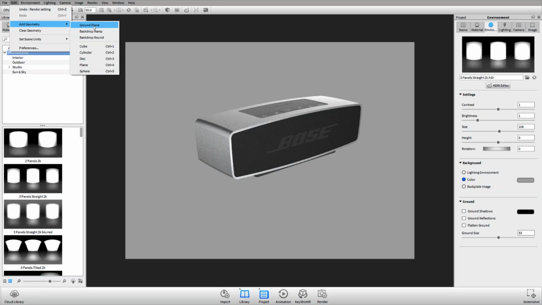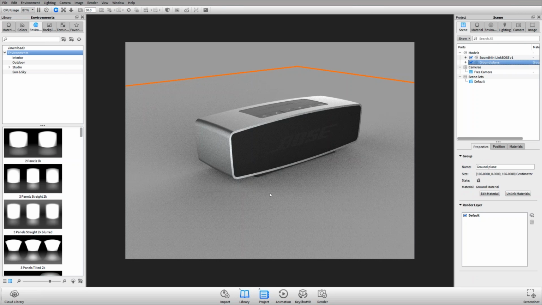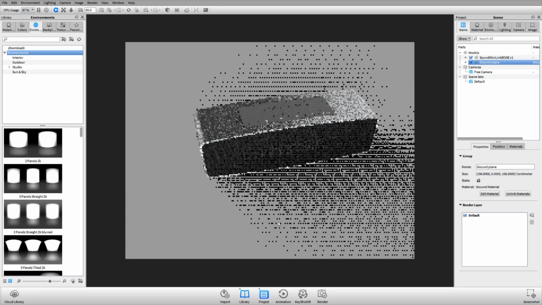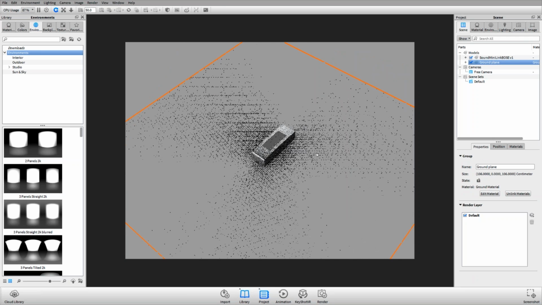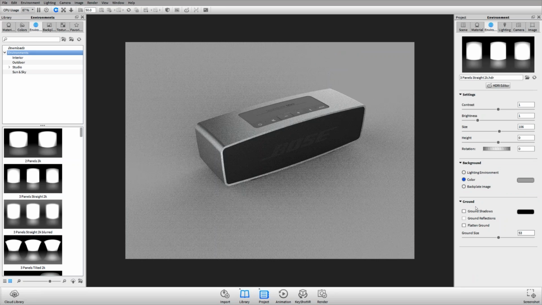And you'll notice I now am getting more shadows. The reason for that is that a ground plane has been added to my KeyShot scene. So we've added a piece of geometry, and that's what's now catching the shadows. Under my Environment tab here, these ground shadows and reflections, if you add a ground plane, go ahead and turn these off because they're going to be redundant, and if anything, they're just going to make it a little bit more complicated. So when I want more control over my ground, I tend to turn everything off here, and then I just hide that, and focus on my ground plane.